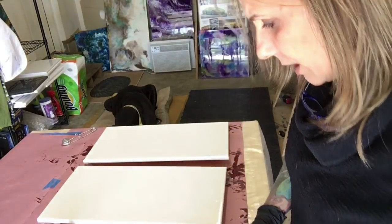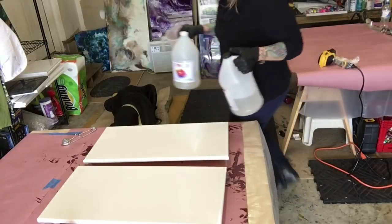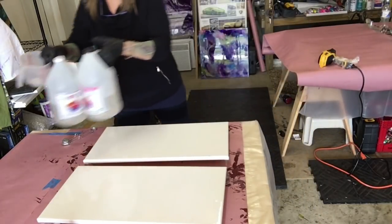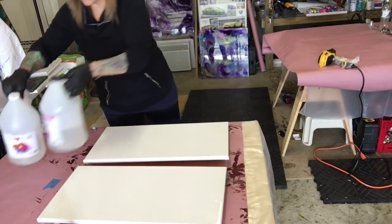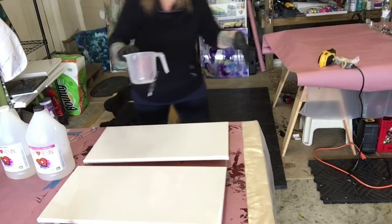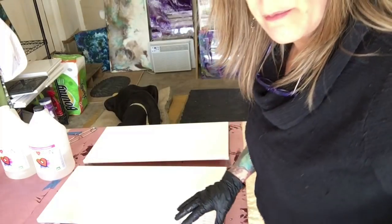Okay, so let me get stirring. I'm going to get mixing. This does take a while. I'm going to use about 8 ounces of this, 8 ounces of this, somewhere around there. Pour it in a cup, mix it for 3 minutes, and then I'll be back.